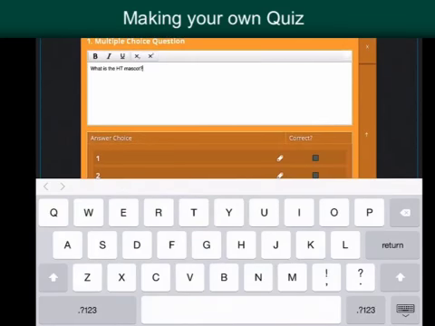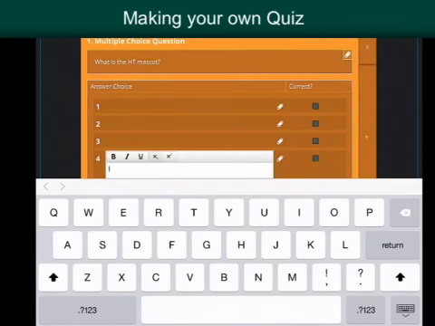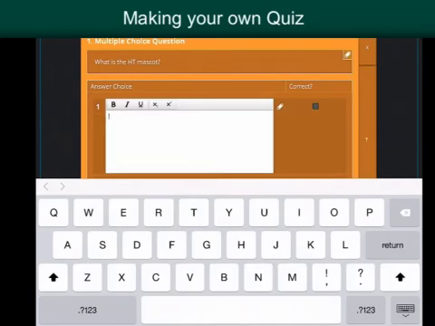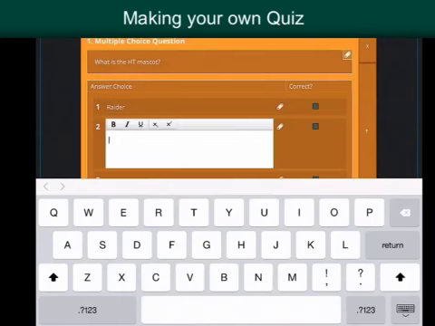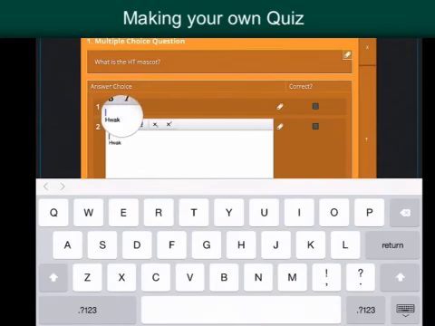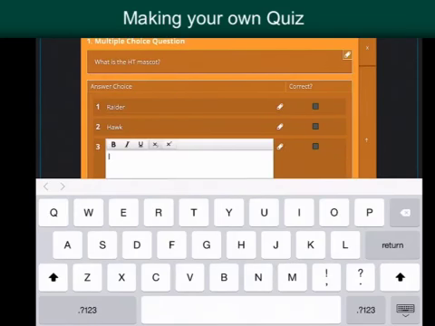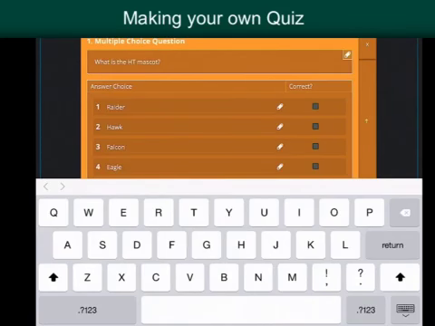And our answer choices will be eagle, hawk, raider. And I noticed I spelled hawk wrong, so we'll quickly edit that. And falcon. Correct answer we know is a hawk, so don't forget to click the box on correct.